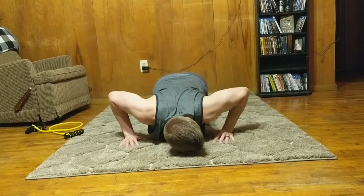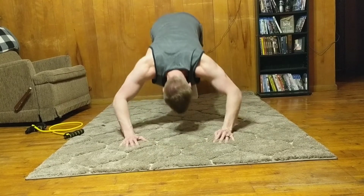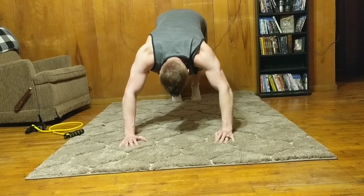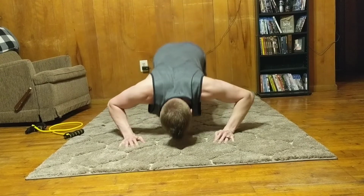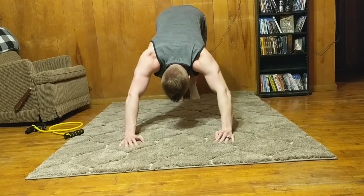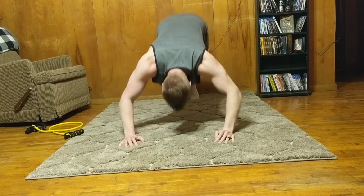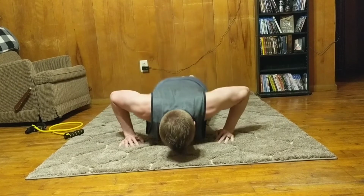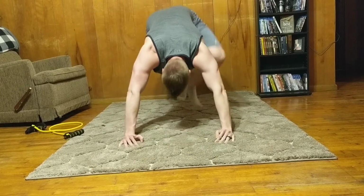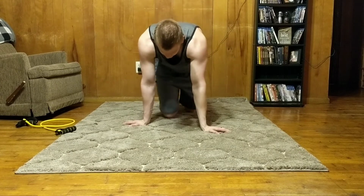This next one we're going to go into is a shoulder exercise. This one's kind of hard to describe the form here, but it's basically just a bad form push-up. You want to keep the hips up high as you press, and you're just pressing your body going backwards. This is going to put a lot more pressure on the shoulders, and that's what we're targeting in this one. It's kind of challenging once you do it the right way. Just make sure you're super careful with all of these.